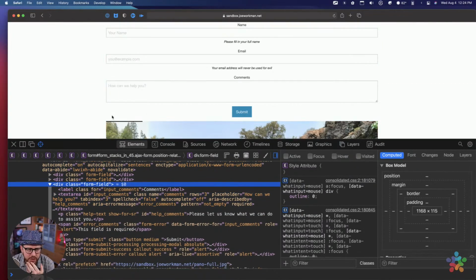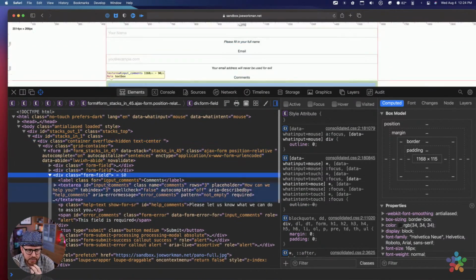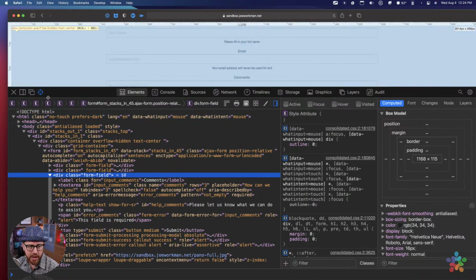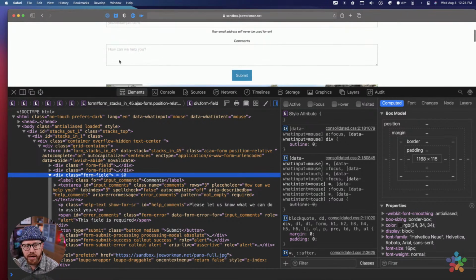Over here on the left side is all of your HTML that is generated by Rapidweaver and Stacks. And this little target tool is very useful. If you click on this target tool, you can use it to hover over any element on the page.